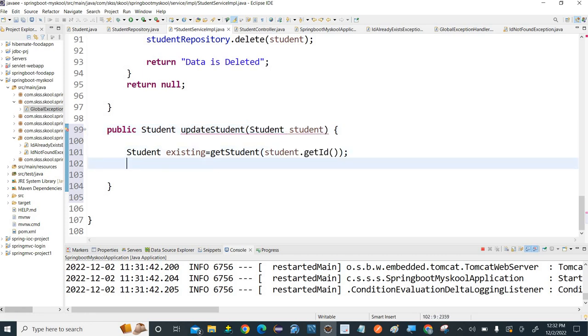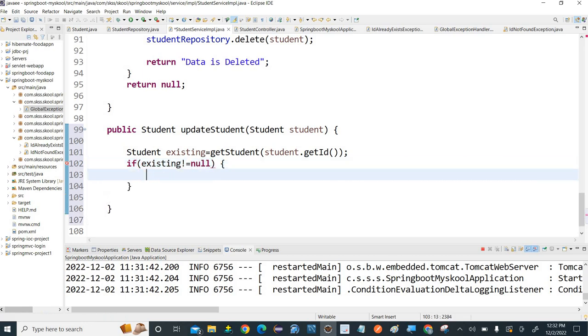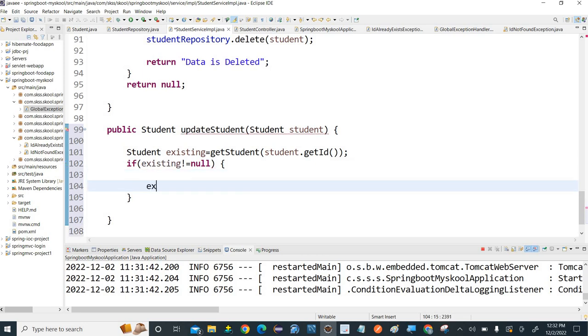Now our next step: if the existing object is not equal to null, then we have to exchange the data.